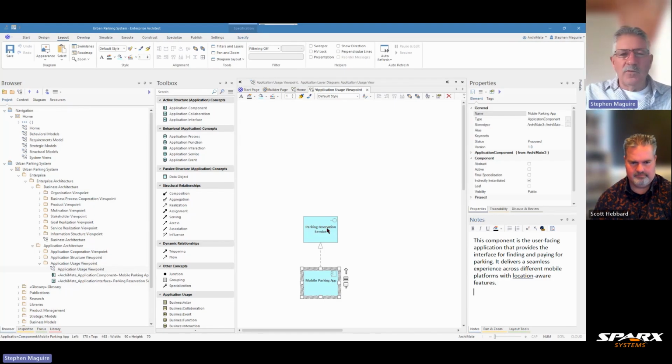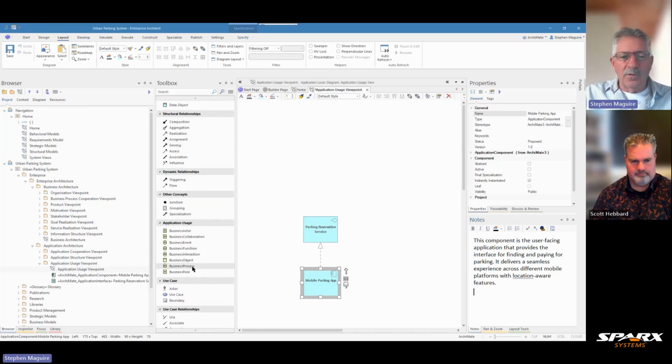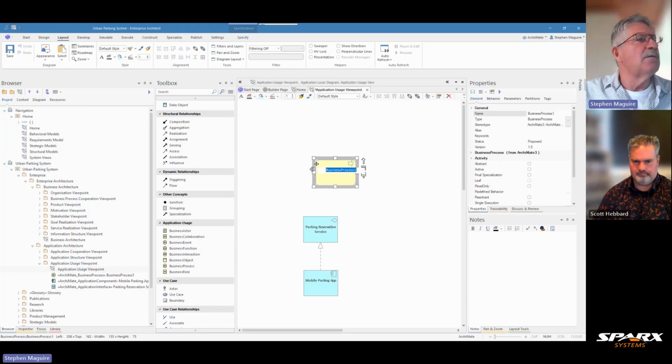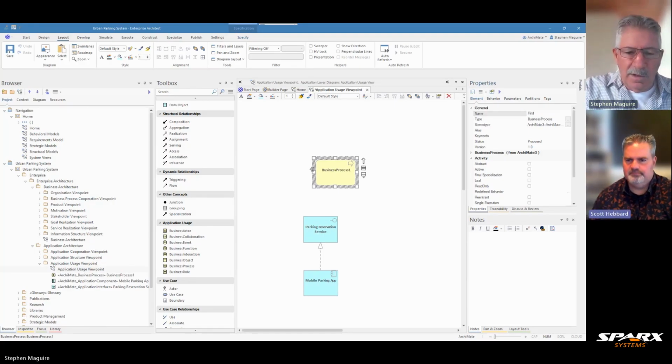What we want to do is relate this to a business process. So let's do that, and we'll drag the business process from the toolbox, and we'll call this one find and reserve parking.